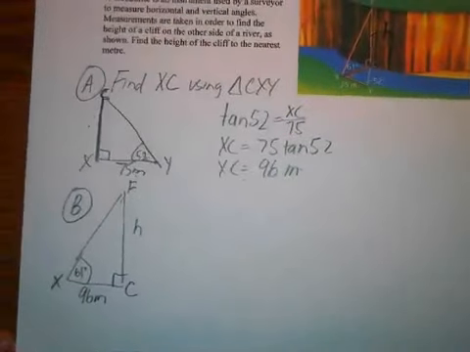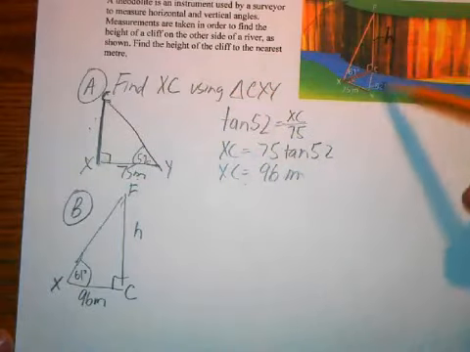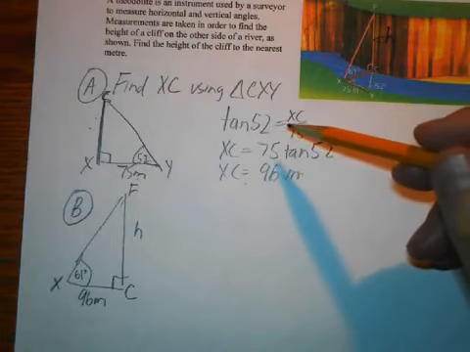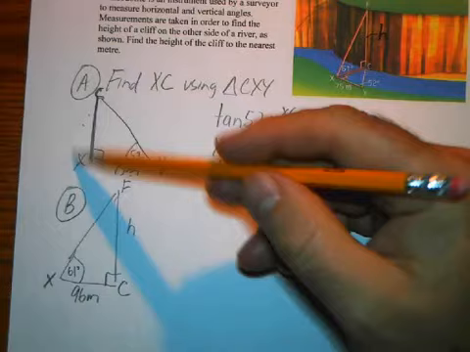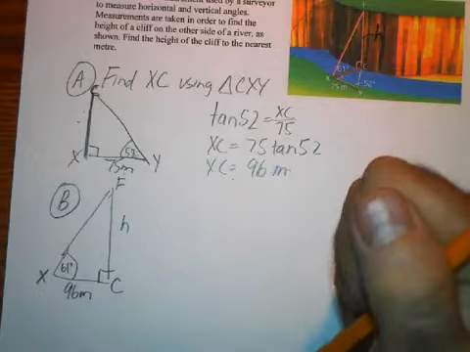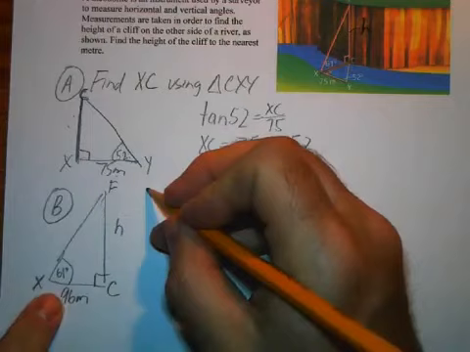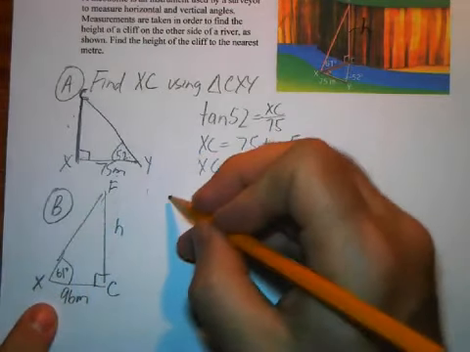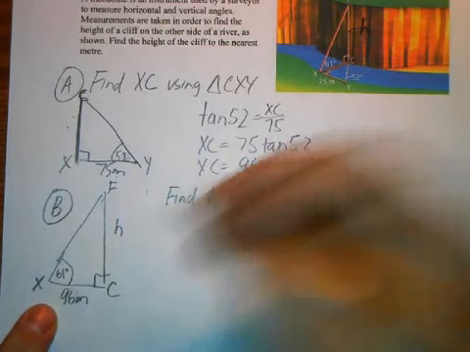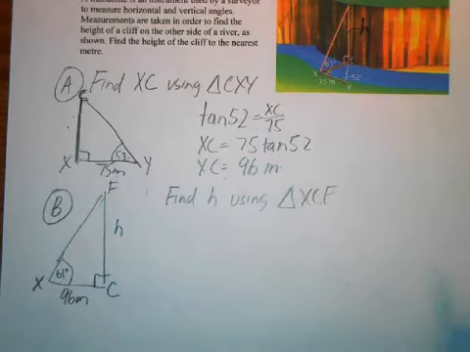Okay, so you can see the benefit of drawing the triangle that you're working on, because when you're trying to figure it out, you could do it that way, but I see lots of mistakes made. If you can draw it big and labeled very obviously, you do a better job at actually solving what you're trying to get. So in this triangle, this time we're going to find H using triangle XCF, which we kind of already knew because I drew the triangle first.